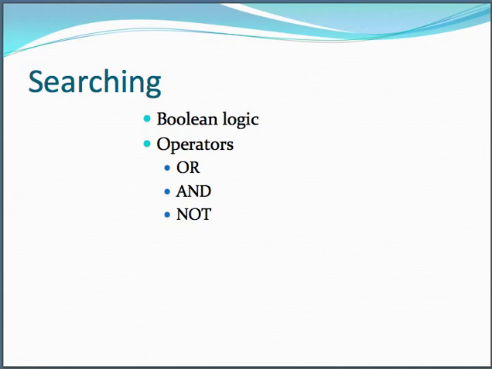Okay, one way to do searching, of course, is combining fields. And for that we use what is called Boolean logic, and the operators in Boolean logic are or, and, not. And depending on the database, we can combine many fields using the Boolean operators or, and, not. In that way, we can either focus and do a narrower search, or we can expand the search. Okay?